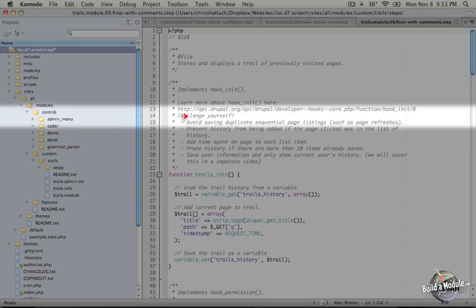I've also added some challenges that you can use to further extend this code and play with it and see if you can figure out how to do some of these things. A lot of these we're going to cover in future videos. Some of them are just functionality improvements that will help you get familiar with the structure of a hook, if not necessarily expose you to specific Drupal API functions, but they can still be fun to work through.